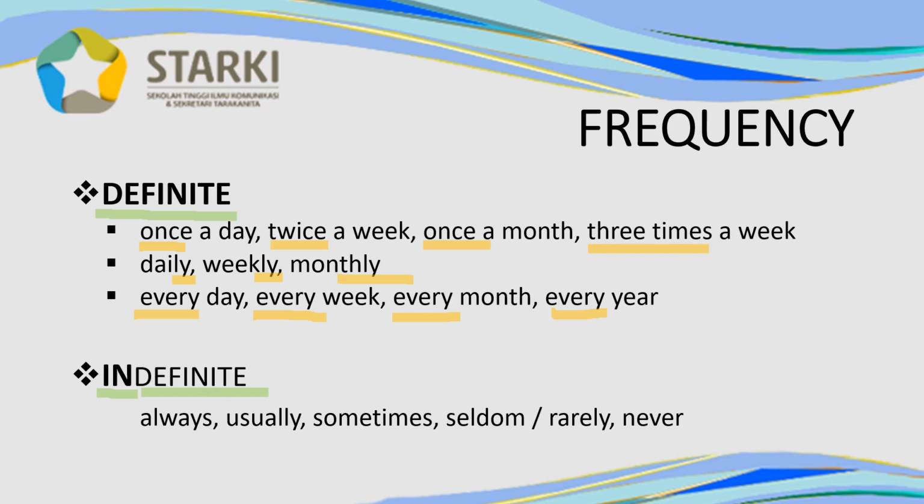It's clear. But we also have indefinite. It means that it is not definite, and people will have their own understanding about indefinite. For example, if I say I usually take minutes of meeting, the word usually is different. For example, James will have his own perception of the word usually. It's going to be different from, for example, Sandra.